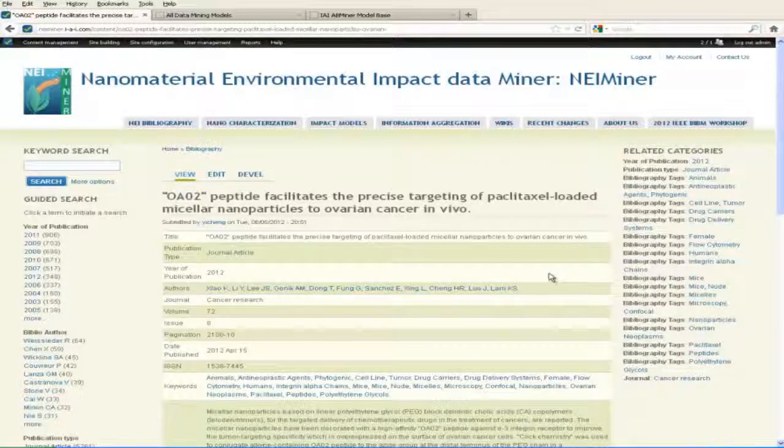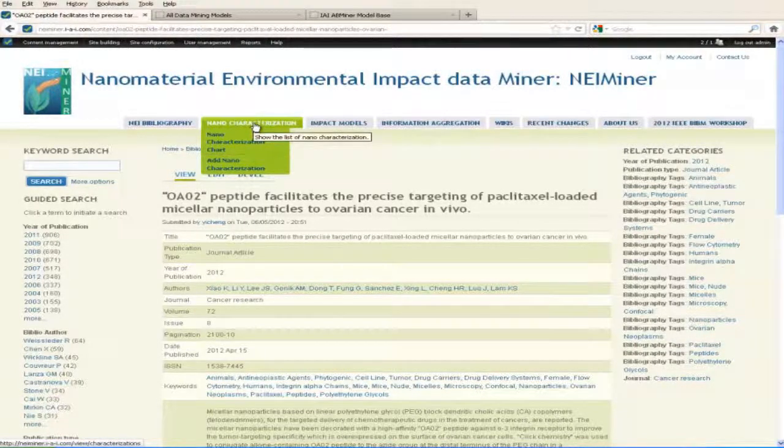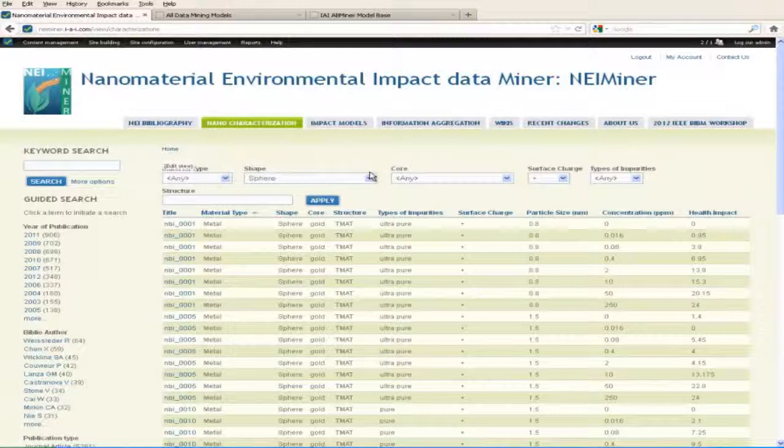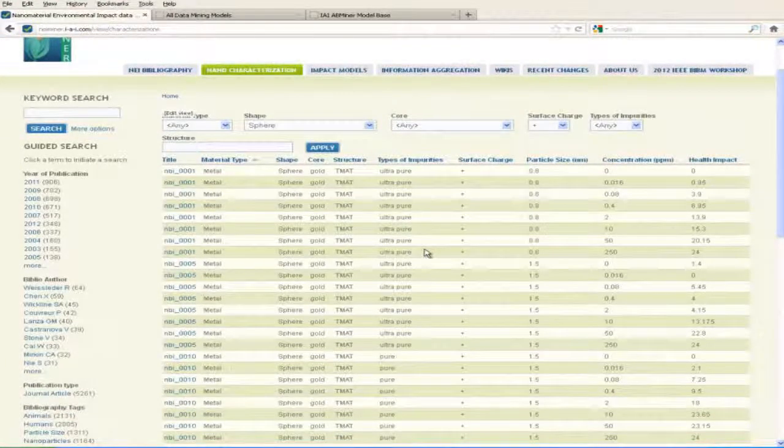Next, it is about the characterization data. It's structured data. So we connect a set of structured data from the zebrafish experiments for nanomaterial. For demonstration purposes, we clean the data, and we just keep the important features or important factors.